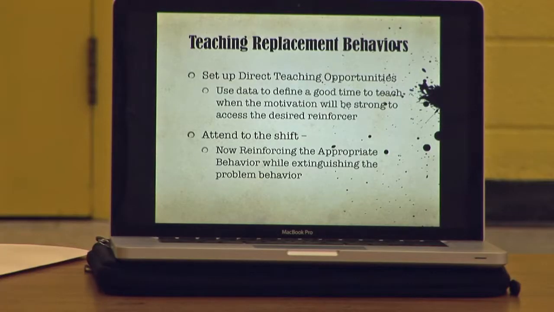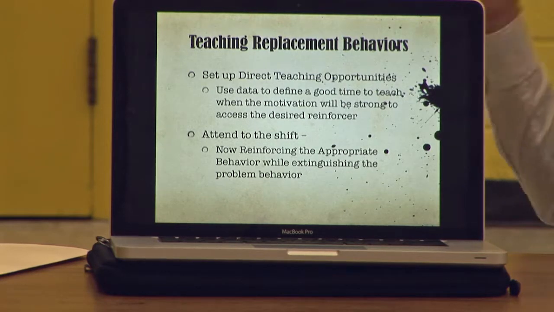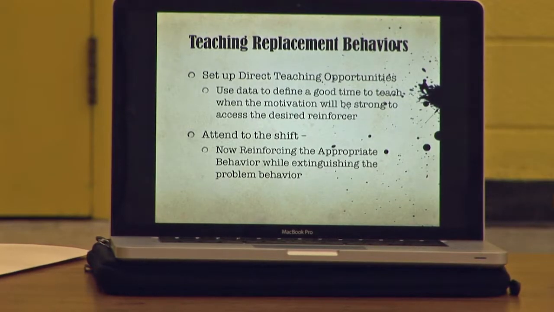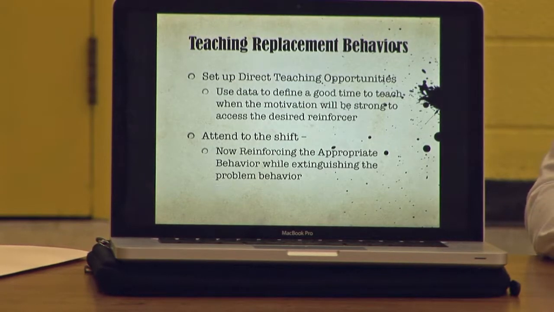So that when the scenario comes that they really want something, or we give them a demand and they really don't want to do it, then they go, "Oh," and then we help them do it, and then we immediately remove that demand. And then with those scenarios over time, they learn. We see that the sign is getting reinforced and not the problem behavior, and then they'll start to engage in it independently.